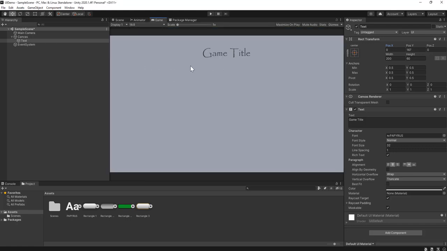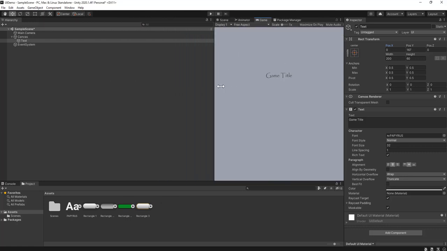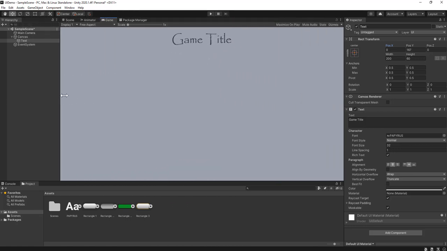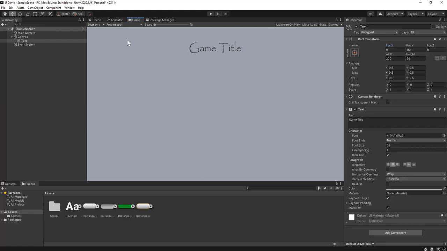You can see this even more distinctly if you change to free aspect ratio. Then when you're scaling, you can see it's really jumping around.